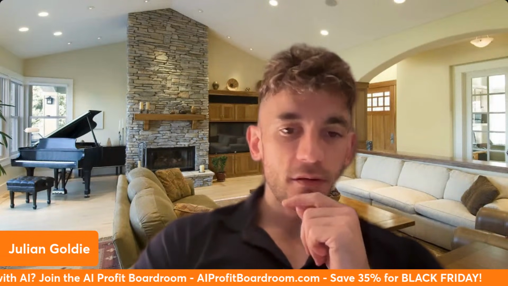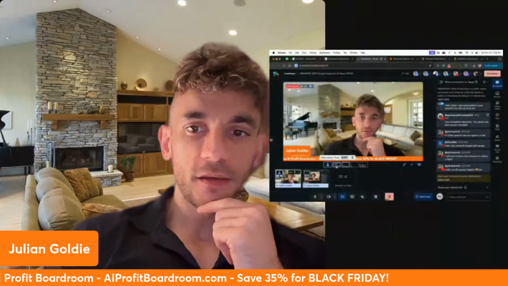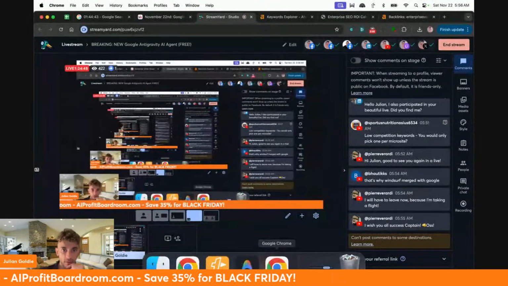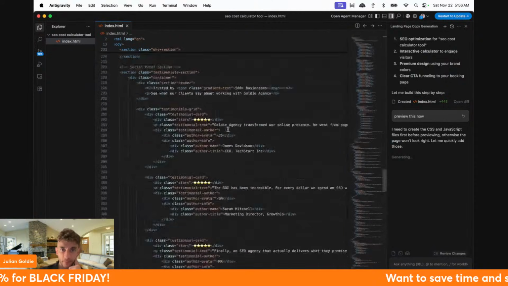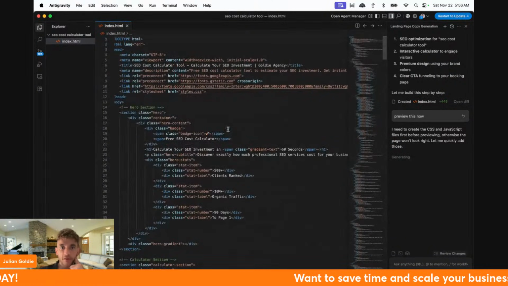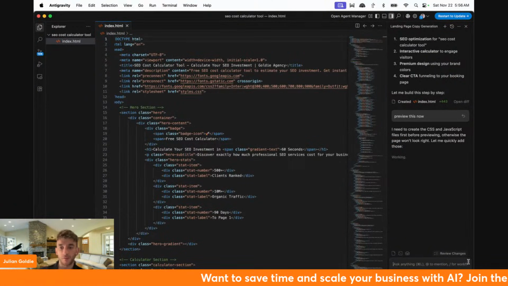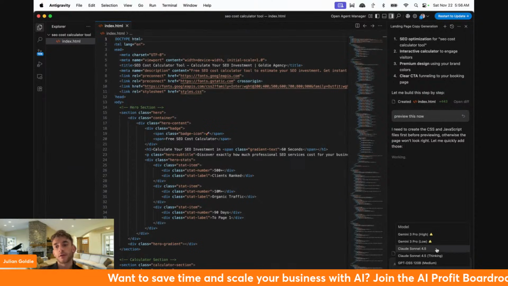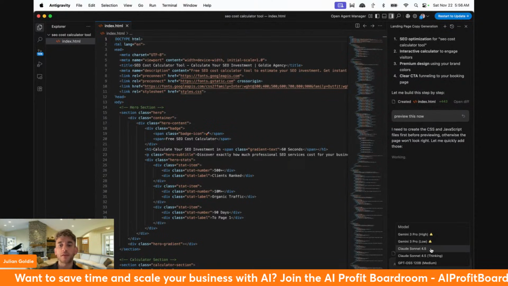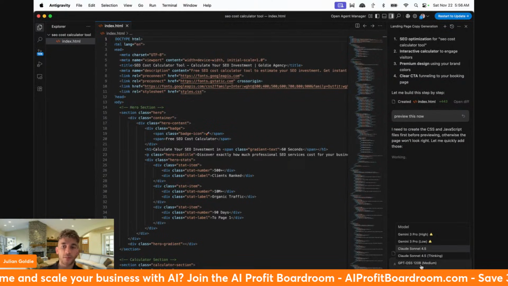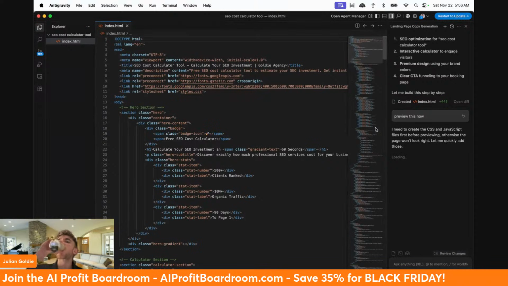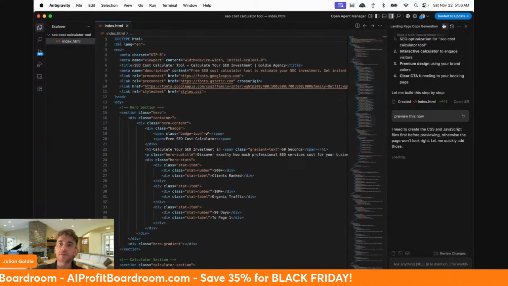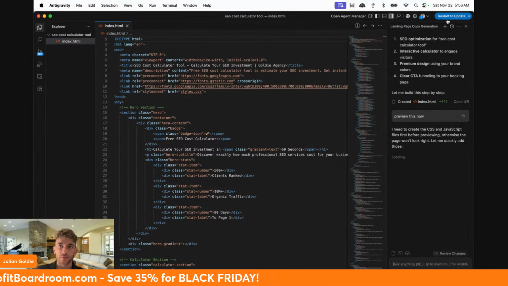All right, so basically this has got to create the CSS first. So if we go back to Antigravity here, it's still got to create the CSS. And again, the quality of the CSS, the quality of the website itself will depend on the API you use. So with Claude 4.5 Sonnet, I would expect the API to be pretty nice for coding, but GPT OSS, I think you're not going to get the best results from that, to be honest. You can also see there's an update available for this, so if you restart to update, you can get that access right there.